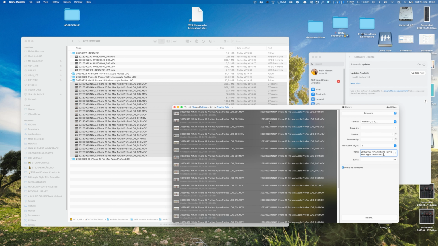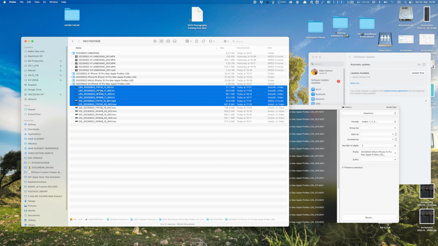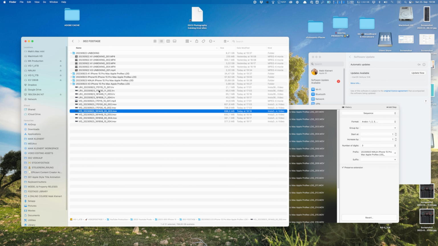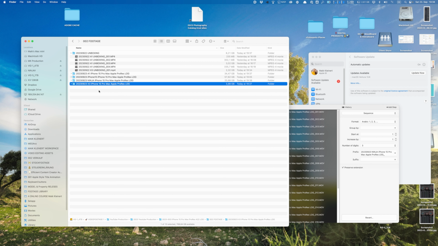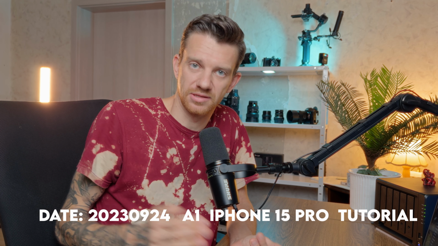So Name Mangler is a very amazing tool to rename very quickly. The Insta360 stuff I don't rename, because they have unique names and there's also the day. So this way I organize all my files. I hope I could help you with this. It is so fast, so easy. It is important to do this because some cameras repeat the same camera file numbers after 10,000 files. So this way you don't have a duplicate. I'm always renaming it with the date, then which camera and what it is about, like this tutorial here right now.